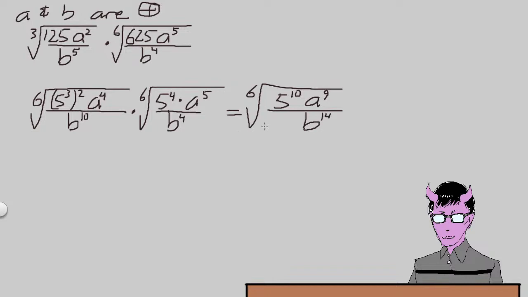Already this looks pretty nice, but we need to rationalize the denominator. So again, at this stage, don't ask yourself how many 6s fit into the 14, because you're going to have to do a little bit of extra work. Instead, how can you bring this up to the smallest number that is divisible by 6? If you're good at your times table, not 12, it's going to be 18. So we need to bring this up to 18.